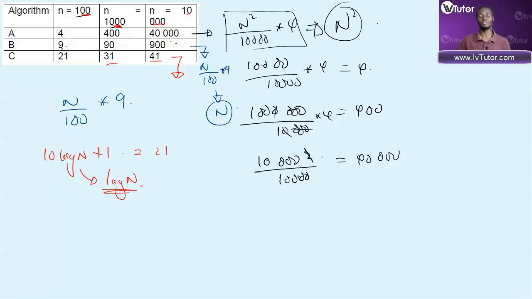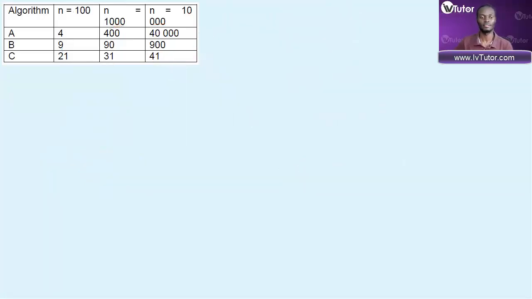But like I said, it takes a bit of time to find the expression which maps your n to your big O. So if it's taking too long to find that answer, you can just try and infer or guess from the values that you're looking at, because that will be your best chance of getting the value right. So based on this, we can summarize and say this here is n squared, this is n, this is log n, right? So you can just rewind and see how we did it.